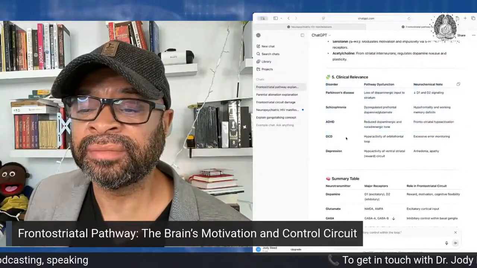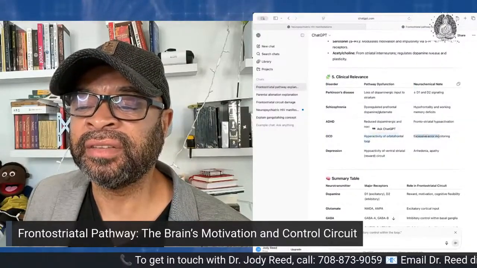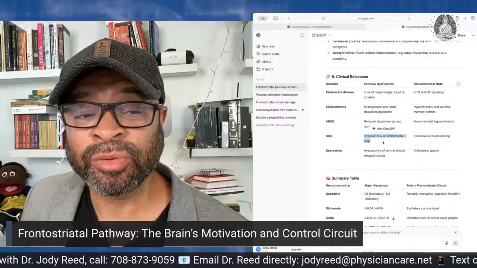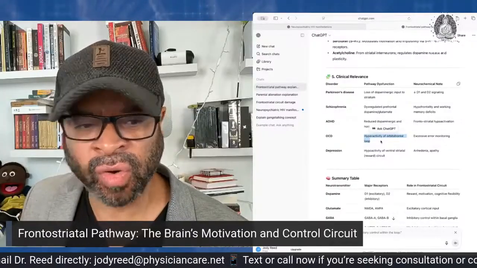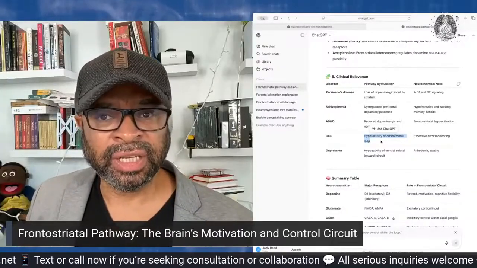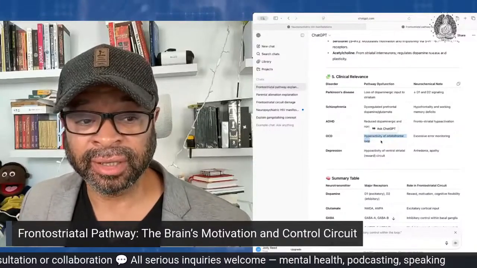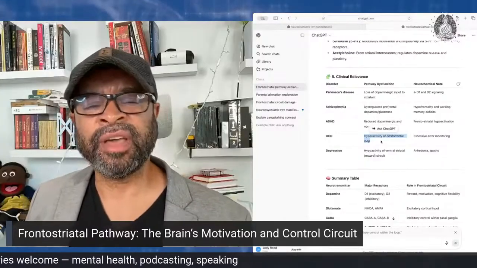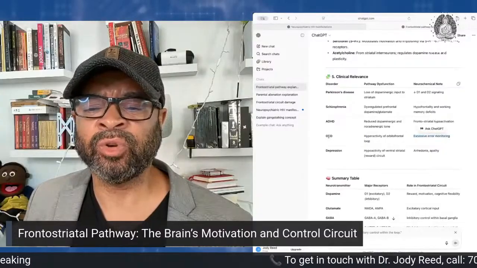Look, OCD: hyperactivity in the orbitofrontal loop, with excessive error marking. There's hyperactivity in the orbitofrontal loop, meaning this orbitofrontal loop lost the brakes. And now the circuit is just going on and on and on. We need to increase serotonin as much as possible to try to put the brakes on that circuit. And every time the circuit fires, the person has to go through the repetitive stereotypical behavior. And that's what causes this excessive monitoring, OCD.